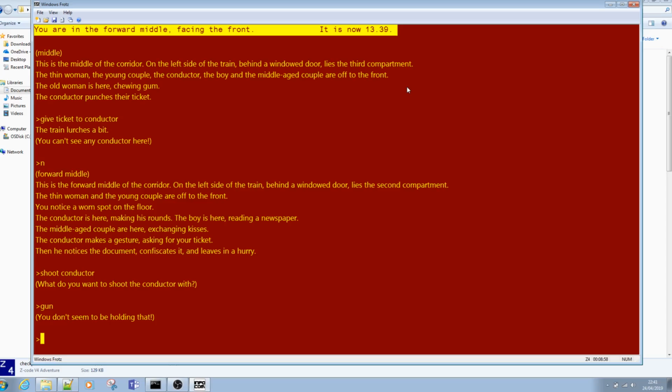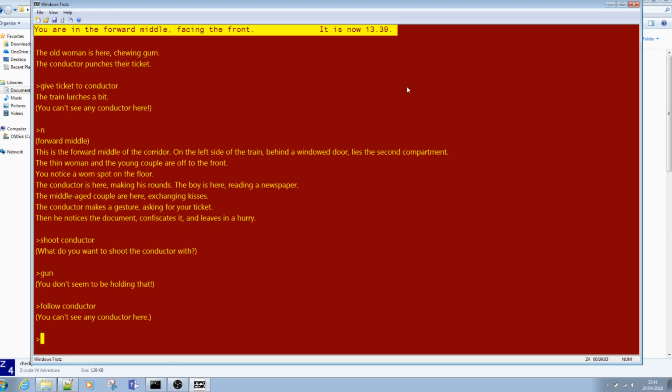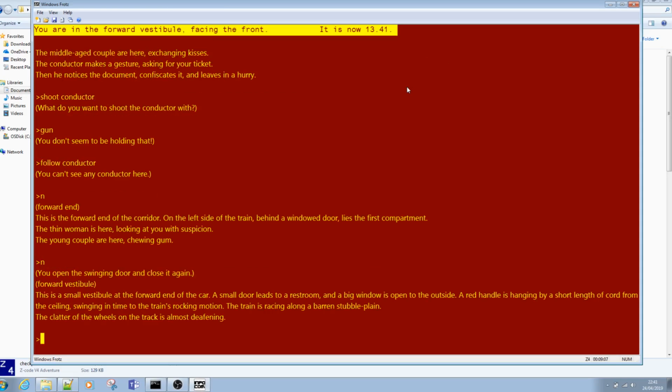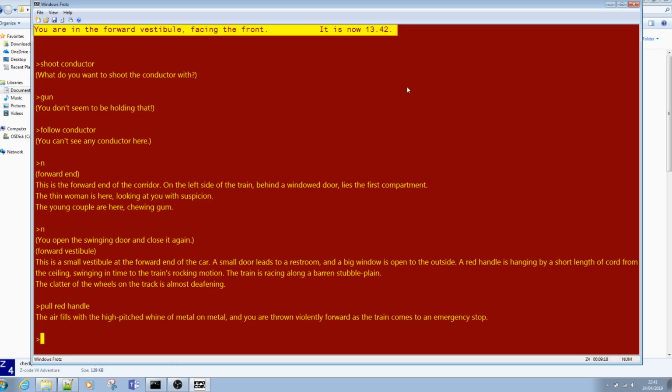I just follow conductor. He's going to say he's out of sight, isn't he? You don't see the conductor here. Of course you don't. Of course you don't. A red handle is pulling... Right. Pull red handle.